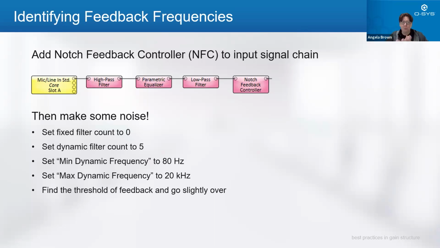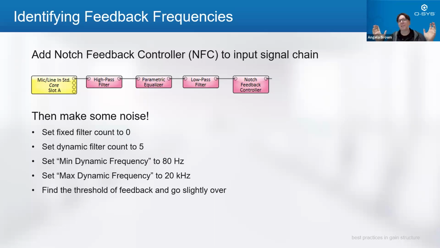So real quick, what is feedback? Feedback is where whatever's coming out of the speaker is getting picked up in the microphone, which then gets sent right back out of the speaker, which gets picked up in the microphone again. And that becomes what we call a feedback loop. And generally those feedback frequencies can be EQ'd or fixed to allow you to have a functional system.